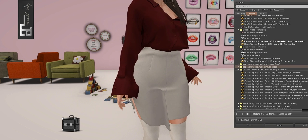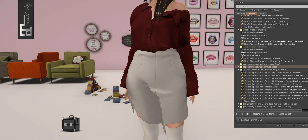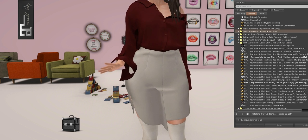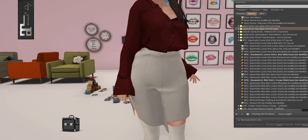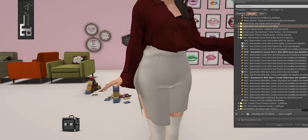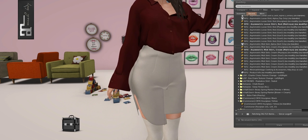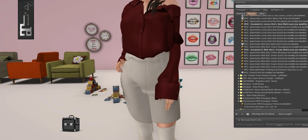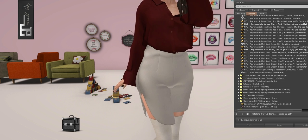Paper Arrow comes in Maitreya, Slink Hourglass, and Slink Physique. Pixicat comes in Freya, Maitreya, Slink Hourglass, Slink Physique, Venus. And NYU comes in Hourglass, Maitreya, Physique, sizes 1 through 5. Before they even started doing Maitreya fits, a lot of their stuff still fit my Maitreya body. I used to wear size 1 or 2. So if it doesn't have your mesh body, still try it on and see how it fits you. A lot of their sizes 1 through 5 still fit me fine.